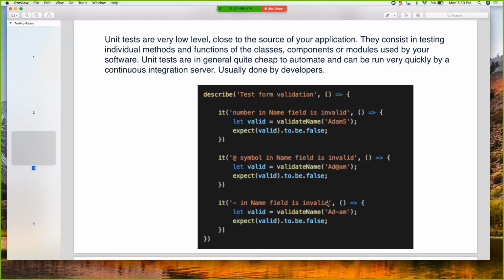So if there was a bug in that function, they would catch it before it even gets to you. Like I said, if we catch the bug at a unit test level, the company saves a lot of money. If we catch a bug at an integration level, we save a little bit less money. If we catch a bug at a QA level, we're continuing to lose money as the later stages we are finding bugs.